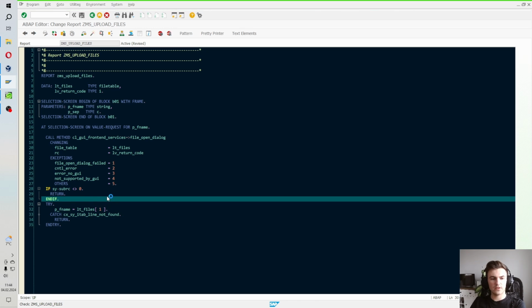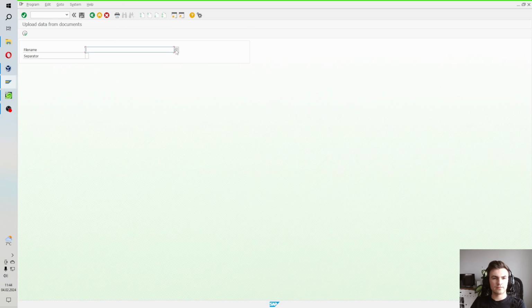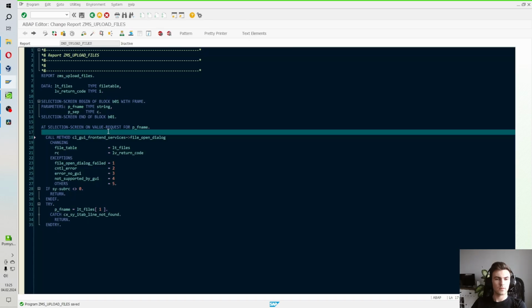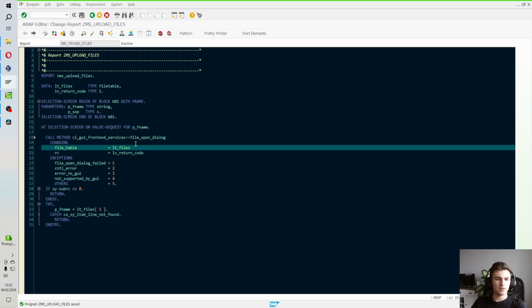And now when we activate and run the program, we can select a file, and you can see the whole path is shown, and we can add a parameter also. And that's the first part. One more thing I would like to do is to filter the file types that we are passing. The first idea was to trim the file type from the file name using the LT files table and some function module, but it seems there's a better way to do it, and we can pass the accessible file types directly into the file open dialog.